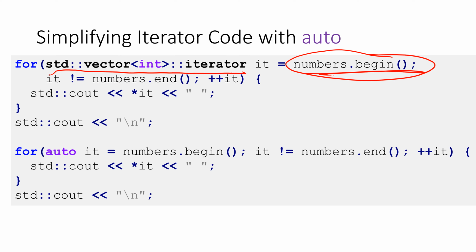And this is very commonly done for iterators, because it's kind of tedious to write this long iterator, and it doesn't actually convey any real information, because you either get it right or you get it wrong. If you get it wrong, you get a compiler error. Does that make sense? On the other hand, I cannot do things like this: just write a line that says auto i, the end. What is i? I have no idea, right? Haven't assigned a value to it. There's no possible way for the compiler to figure out what I want. This could be anything. So you can't do that.